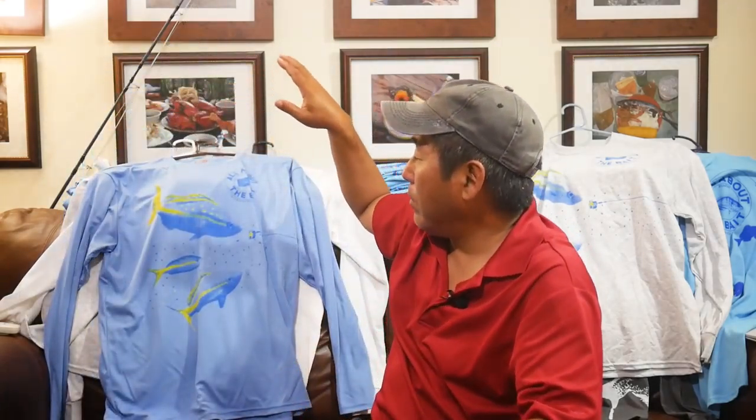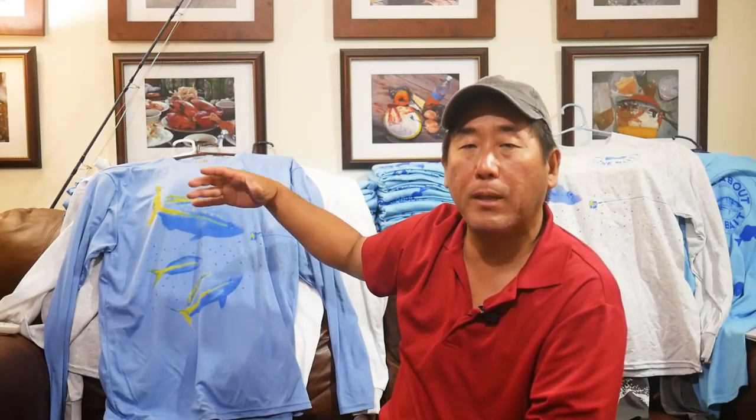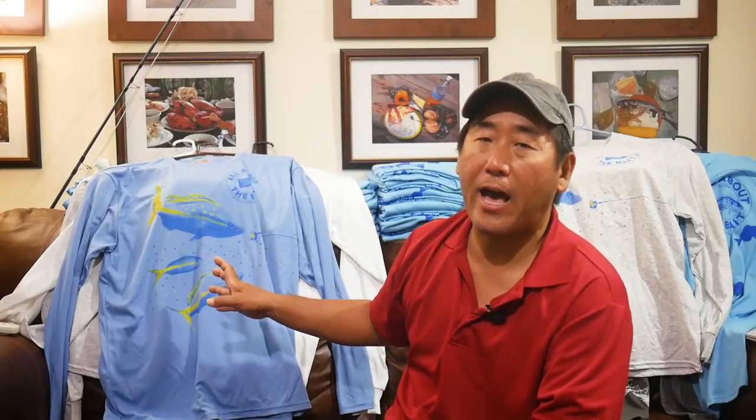Now, these shirts are going to be sold for $30 for the standard prices and $32 for the plus sizes, the 2XL and larger. Extremely limited. I only have 52 of these shirts. I originally ordered 100, but because of the complexity and the nightmare production, it took 7 hours of their main production guy off the main machine to manually print these. It was just that complex. Not workable. Once we got to that point, they didn't want to print anymore, and I didn't want to use them because they weren't going to be cost effective.